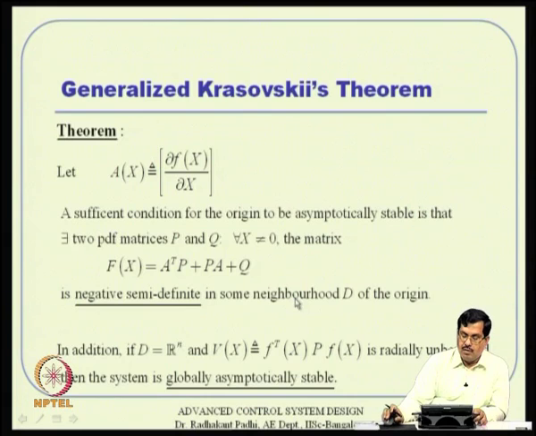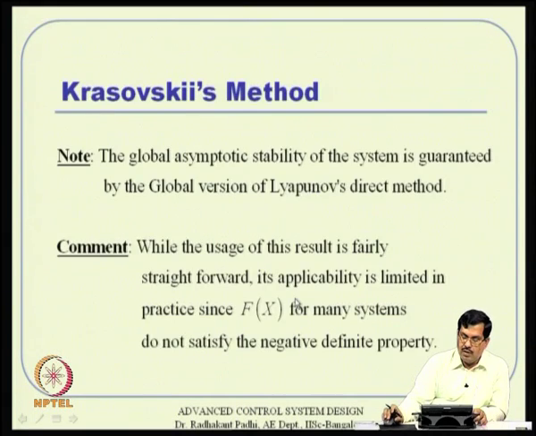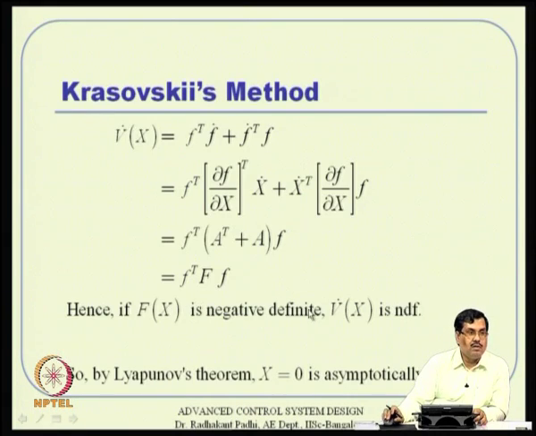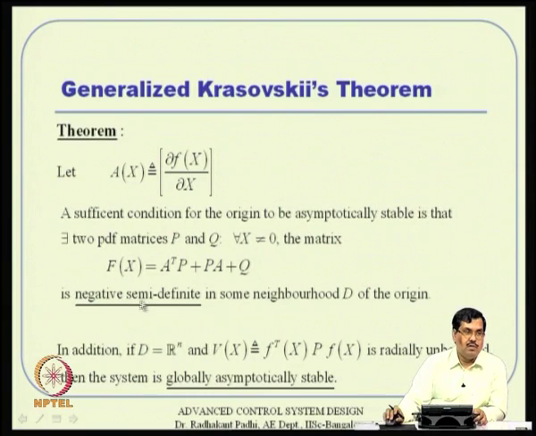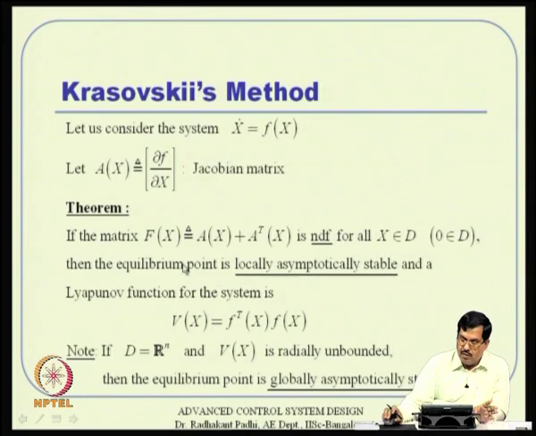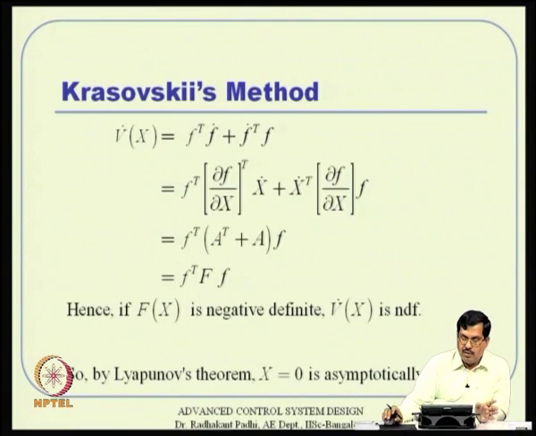So, what does that mean? I am able to relax the negative definite condition that I was demanding here to a negative semi definite condition, that is the more important thing. And as we know, going from negative definite to semi definiteness is a lot of simplicity. So, earlier it was very straightforward. You just talk about evaluating this A transpose plus A, and if it happens well and good, otherwise no.